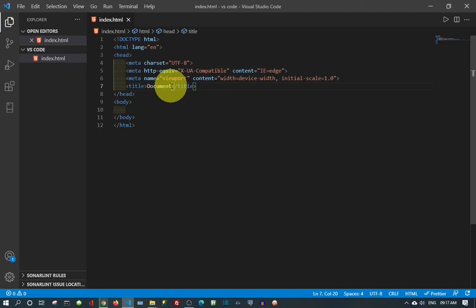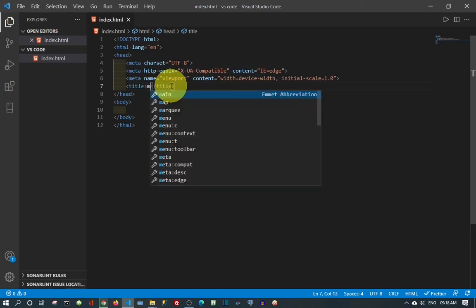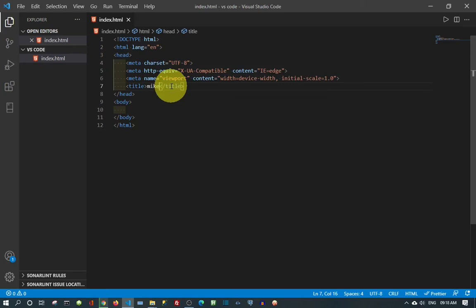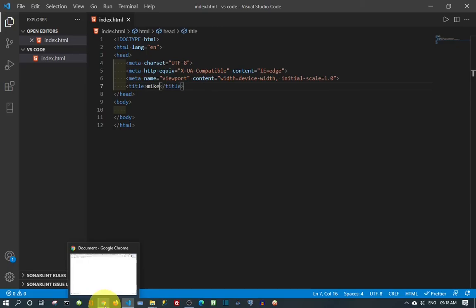This is an element, or you can also call it a tag, an HTML tag. So I'm deleting that Document. I'm going to put my name there, Mike. So I'm going to go back to my browser, then refresh. You can see Mike. See, it now appears here.